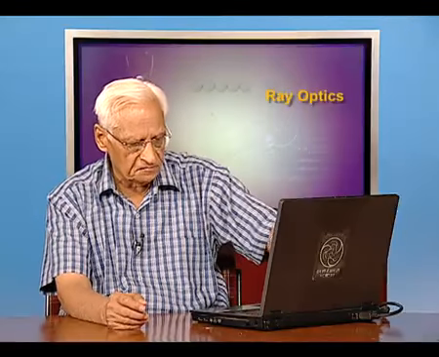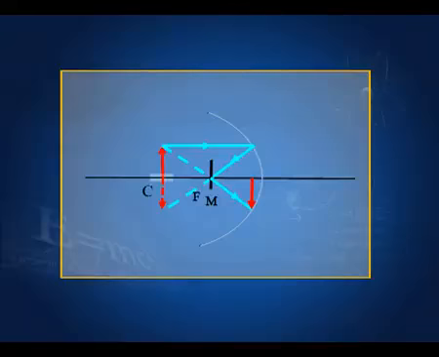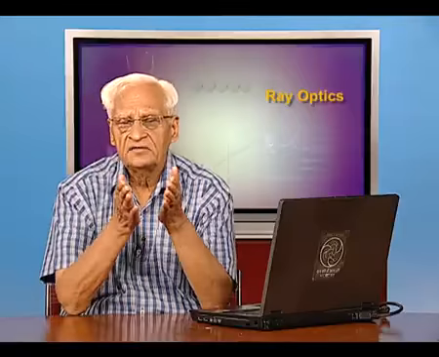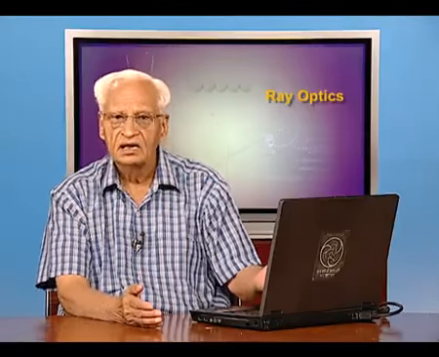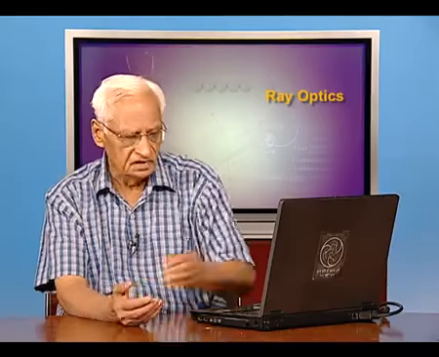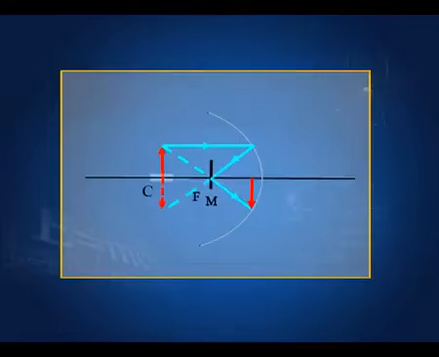Here we have a concave mirror, and we have an object placed at 2f, that is at the center of curvature, and a plane mirror is placed at the focal point. So, what happens? A ray goes from here, and if the mirror is not there, the image is formed here. You remember that if the object is at 2f, the image is also at 2f. It is inverted, and it is of the same size as the object. So, if this mirror were not there, this would be the image.